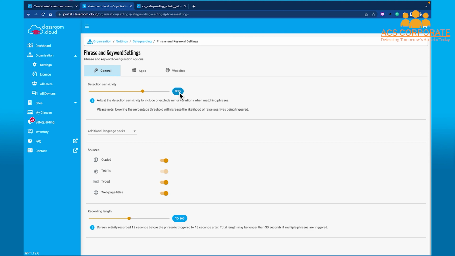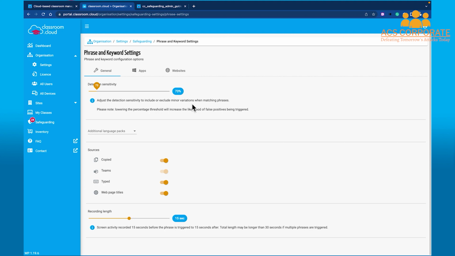The first thing is to look at the detection sensitivity. If we move it along like so, we can see that we have a high detection sensitivity. And if we go lower, then obviously we get a lower detection sensitivity. But as it says here, we adjust that to include or exclude minor variations when matching phrases.